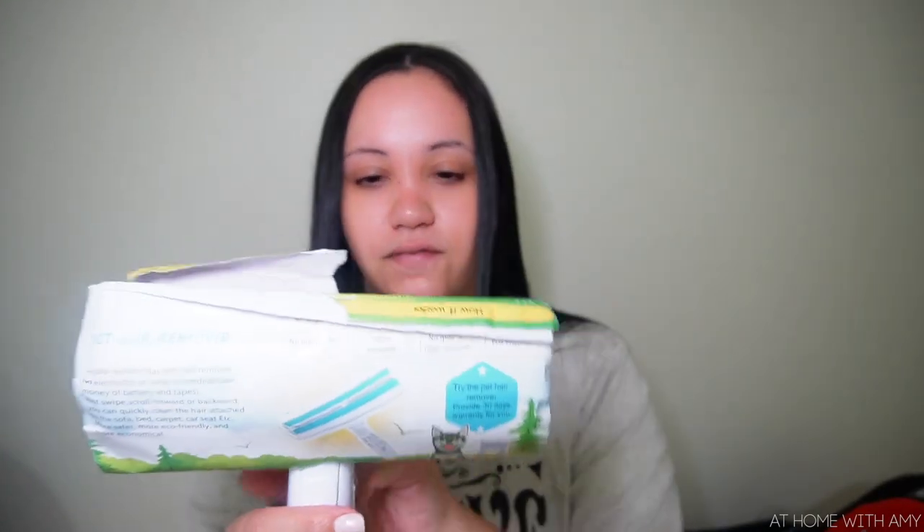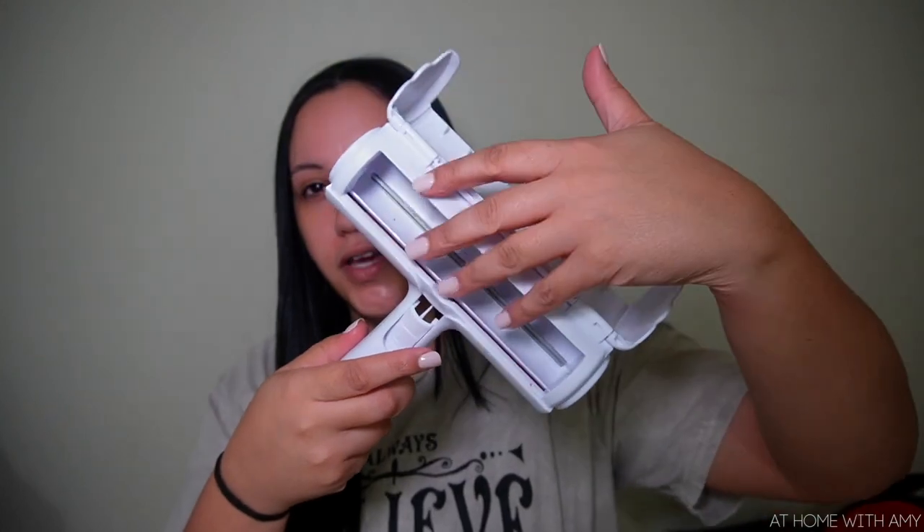I got this because we have two dogs — one is a Schnauzer so she doesn't shed, but the other one is a King Charles Cavalier Spaniel and she sheds a whole lot. So I picked this up, which is kind of like a reusable lint roller. You roll it on your furniture or in your car wherever there is hair, and when you're done you pop this part here and all of the hair will be on that side — you throw that away and continue to use it. I figured this was great to have because Lola sheds so much.